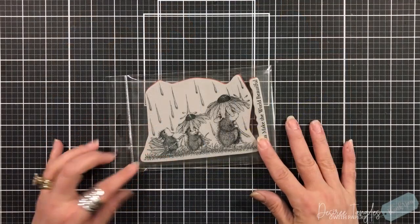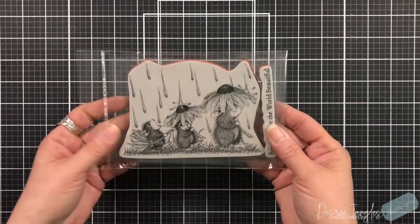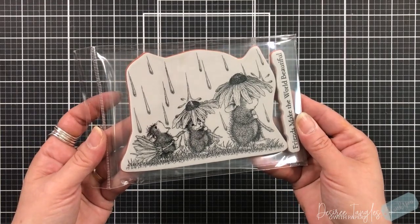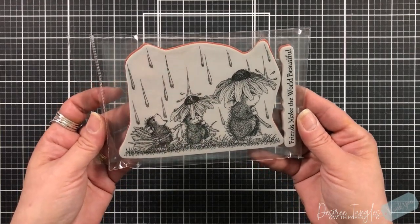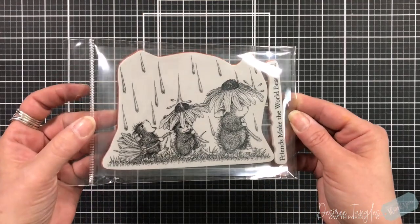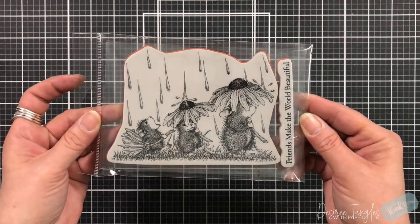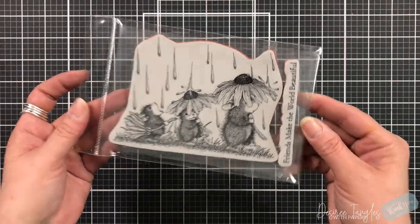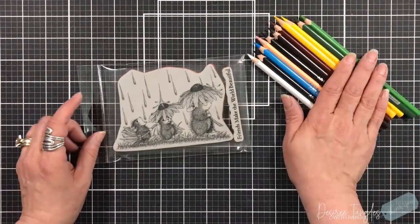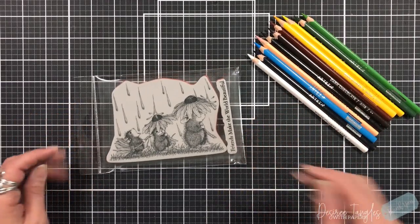I know, you are seeing House Mouse, but Spellbinders has now launched a House Mouse collection, and they are adorable. I have chosen the Daisy Mouse, so cute little mice going along the grass with the daisies. And I love the sentiment, friends make the world beautiful. I pulled out my colored pencils.